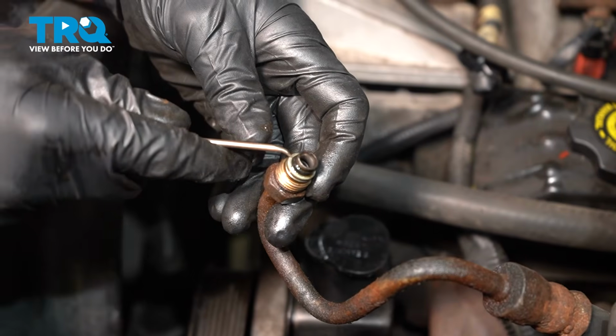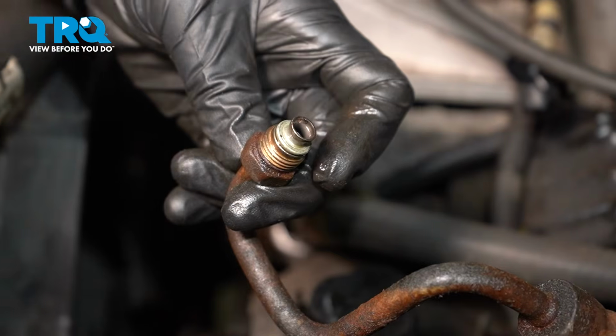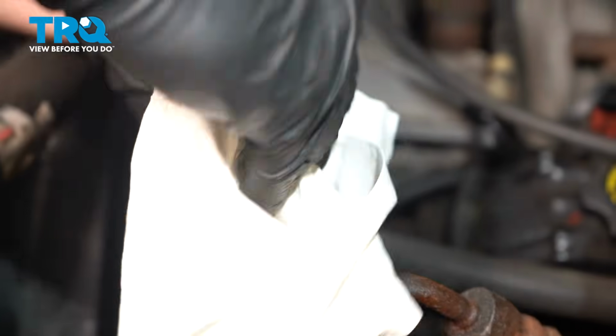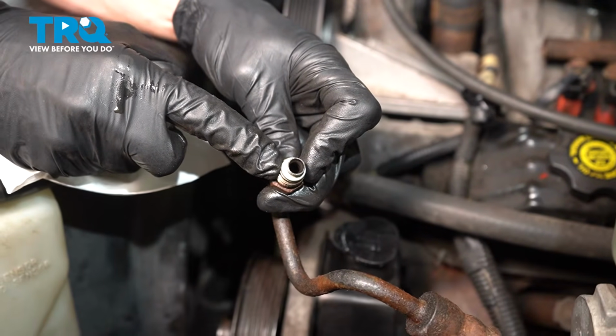You'll find that it has a small rubber O-ring. We're going to remove the O-ring. We'll give it a quick inspection and we can set it aside. Once you've done that, clean the line and inspect it. We're wiping where the gasket was. Inspect the flange, make sure everything is in good working order.